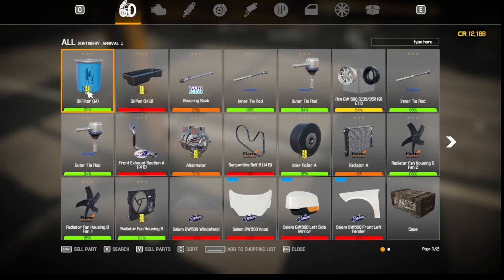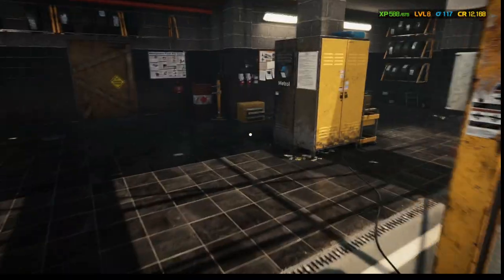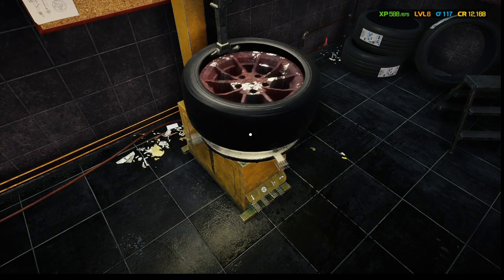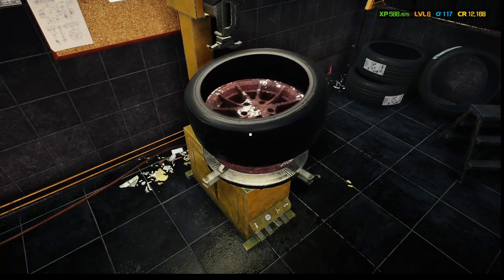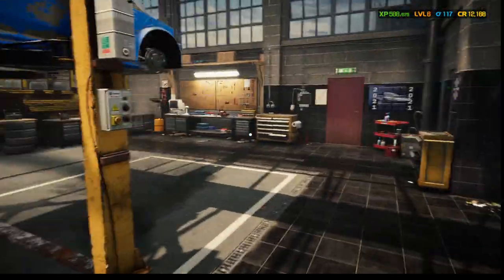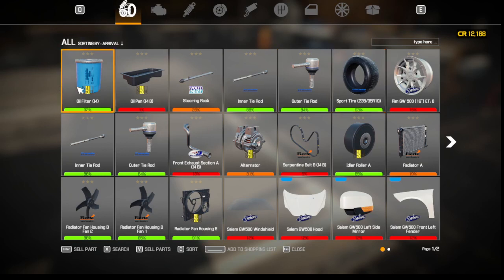We go into our inventory. Ah, the oil filter is 92%. That seems kind of stupid. Separate this rim and tire so we know what to get. That tire is 93%. So we'll just keep that tire. That to the list, we're gonna add that to the list. We're gonna need two of those though, we gotta remember that.